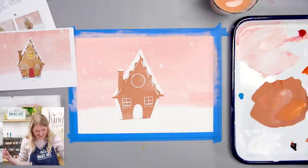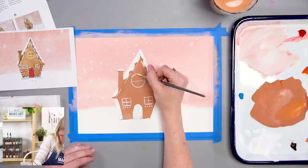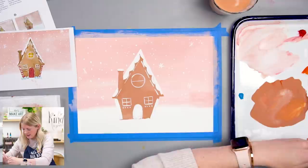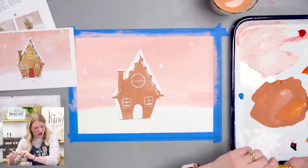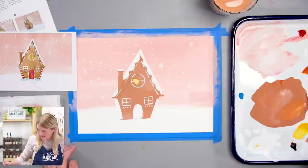Okay, that's a pretty good circle. I'm going to do a little window. Nice straight line across, level. Nope, I did that wrong. I need to do yellow first. That's a do not enter sign. I decided that the light is going to be on the top of this, not on the bottom. That was a decision I made. You can follow that or not. So I'm gonna paint this yellow, and then when that dries, I'll do the window paint over.